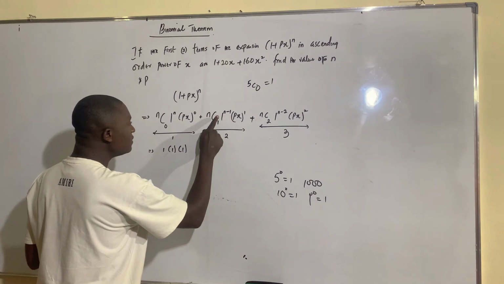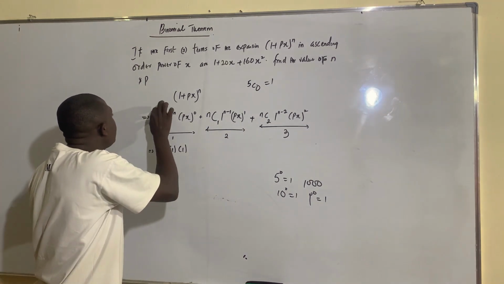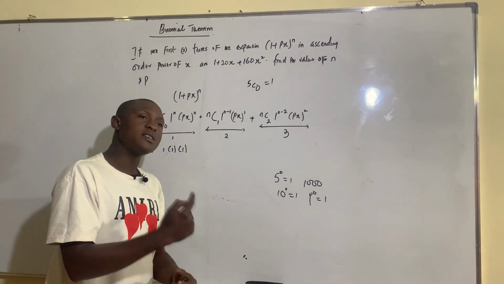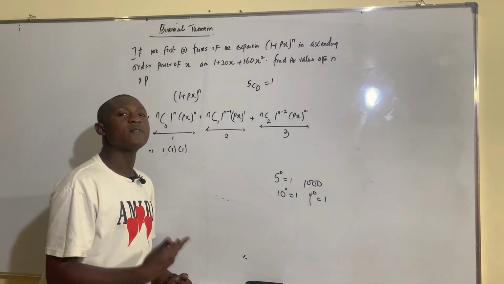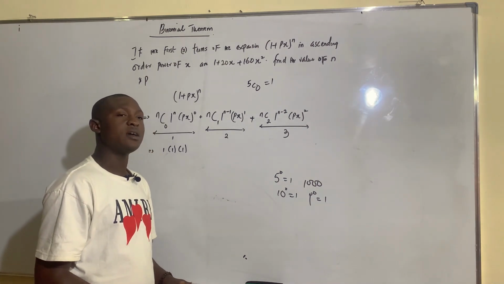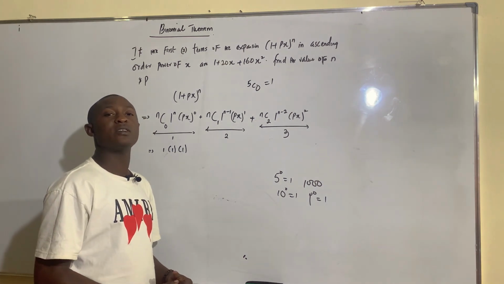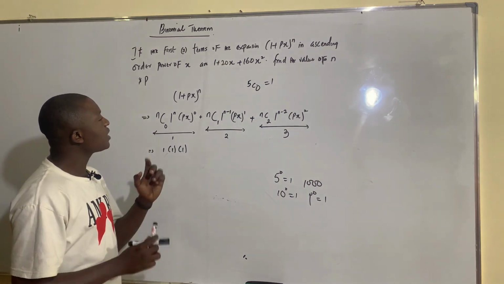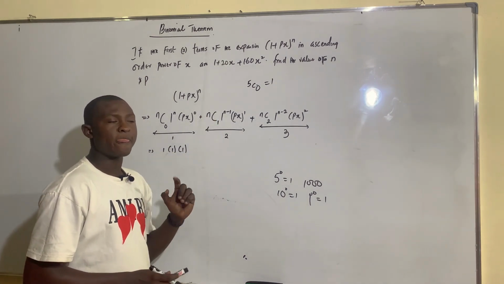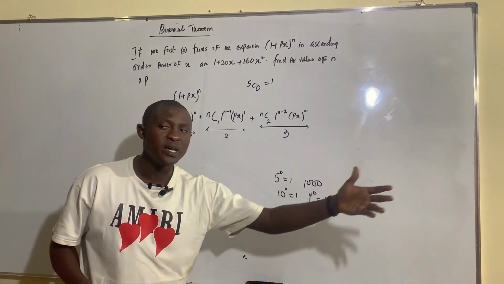Now, for the second time here, just like the way we did earlier with n combination 0, which is 1, any number combination 1 is going to be equal to that value. Like if I have 5 combination 1, that one is 5, or 10 combination 1, that one is 10, or 100 combination 1, that one is 100. But you can see in this case, what we have is an alphabet, not a number. So how can we decrease when we have an alphabet? How can we have the terms in the form of a series?